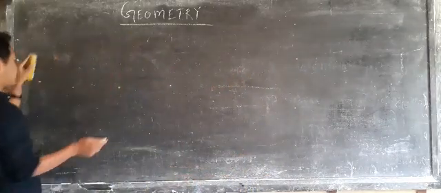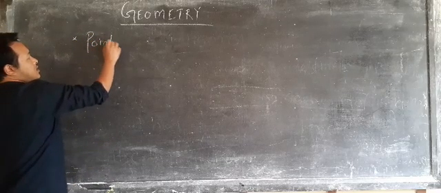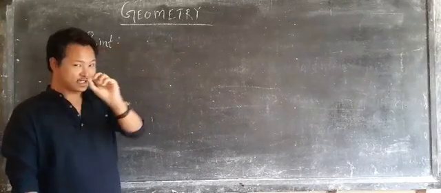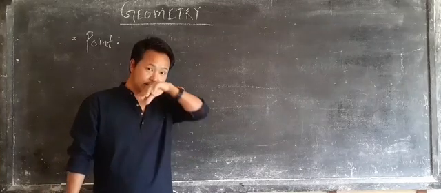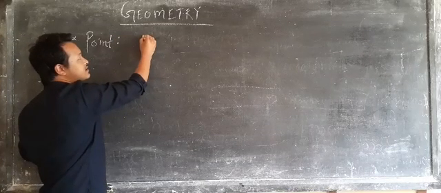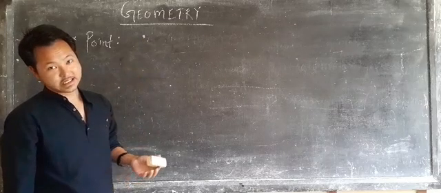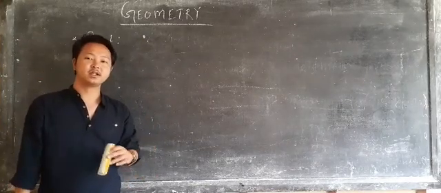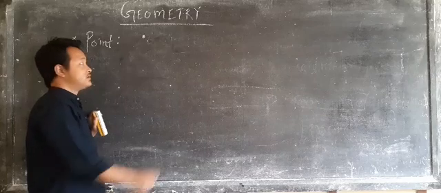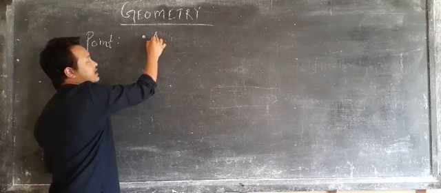The first what we are going to discuss is point. What is a point? This is very small thing but it is still one of the bigger stones to understand geometry. What is it? It is simply a dot. This is called point in mathematics which has no length, no breadth, no nothing, no sign at all. It is simply a dot.